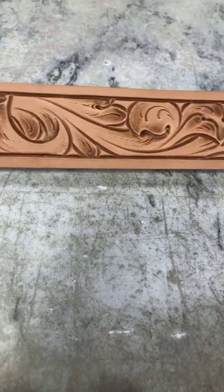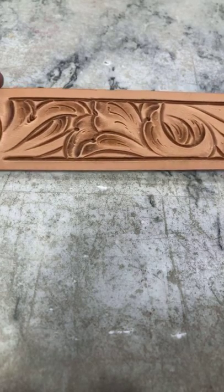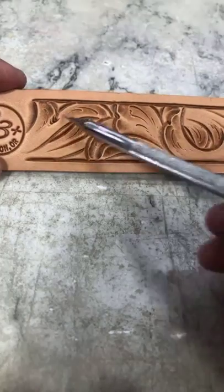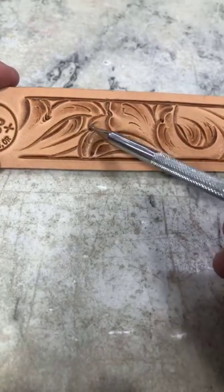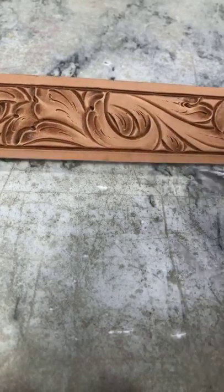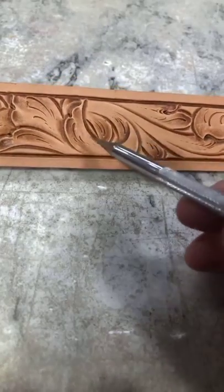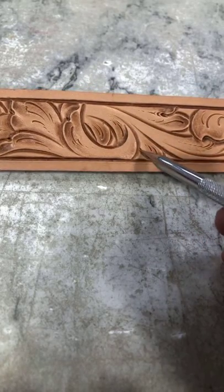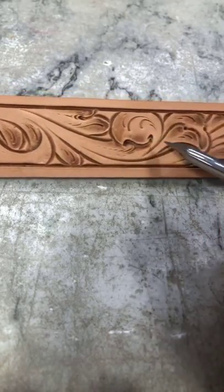There we go. Now this pattern here, I'm not actually going to fill in the backgrounds. I'm going to leave those smooth for another demonstration that we'll do on painting backgrounds. So anytime I paint backgrounds, I leave those smooth. If I'm going to dye the backgrounds, then I'll typically bar ground those down.